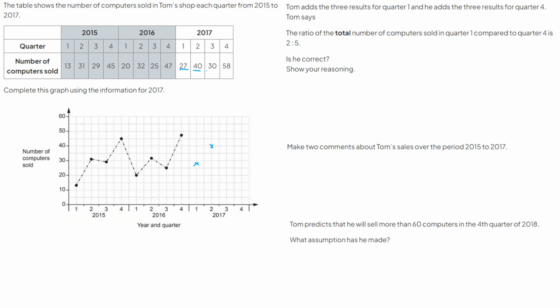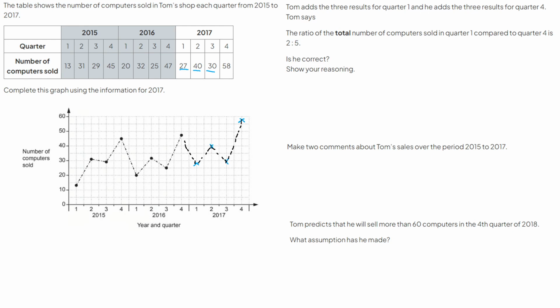Q3 is going to be at 30. So let's go to 30, which is there. And finally, at quarter 4, it's going to be 58, which is all the way up here. Let's draw in some lines to make sure it makes sense. I'm going to draw dotted lines just so it looks like the diagram so far, but you can draw straight lines if you want to.